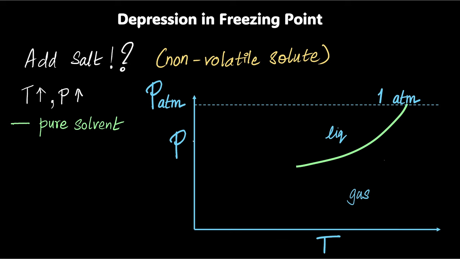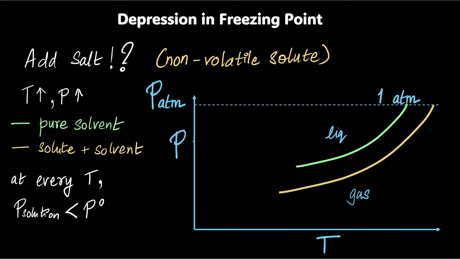Now, the interesting thing is that as soon as I add a non-volatile solute, at every point, there will be a lowering of vapor pressure, which will help me forge a new line, which is going to be shown by this yellow colored thing where you talk about solute plus solvent. This was a treatment for studying the increasing boiling point, which was this right here. And it's the same thing. I'm just going to expand it on the other side if you know what I'm talking about. Boiling is when atmospheric pressure is equal to the pressure system and this is where elevation of boiling point happens.